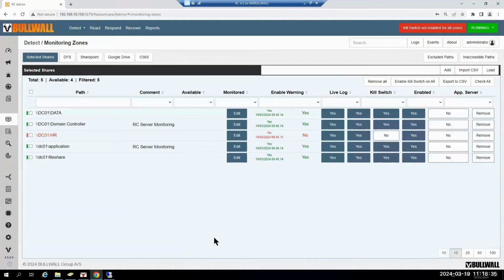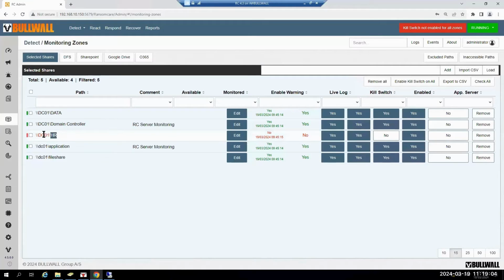But the first thing we need to do within RC is onboard where that critical data and infrastructure exists. So these can be your file shares either on-prem or up in the cloud. They can be database servers, application servers, and your domain controllers. So as part of the prerequisites, we would ask you to create us a service account, and we would recommend a group managed service account. And that service account does not require any elevated permissions. It purely needs read access to the environments that we want to monitor.